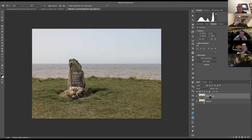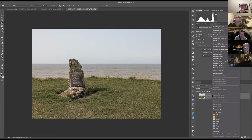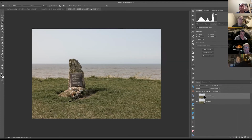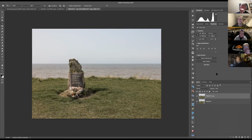So you duplicate the layer. Not make a new layer, duplicate the layer. Ah, yes. Content aware is now there. If it's a smart object, it won't work. So you've got to stop that layer being a smart object by rasterizing it, and then content aware becomes available. It's useful for stretching borders when you've done a portrait, isn't it? And you've got a messy background.